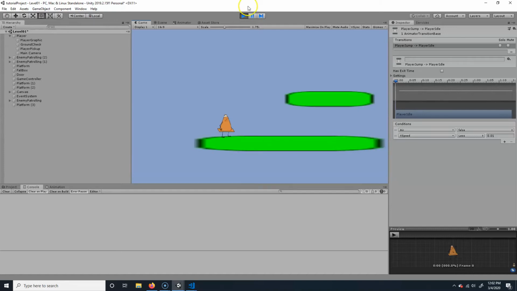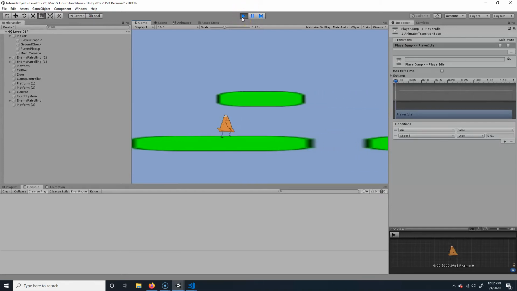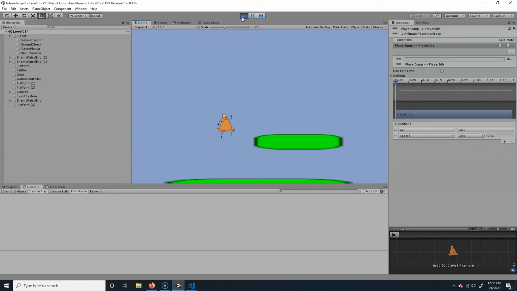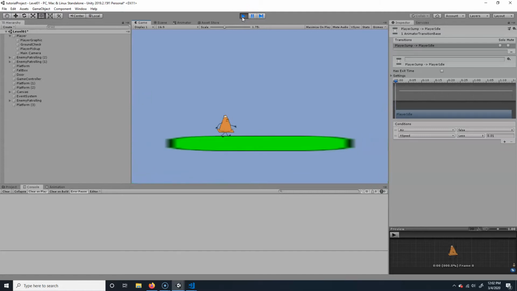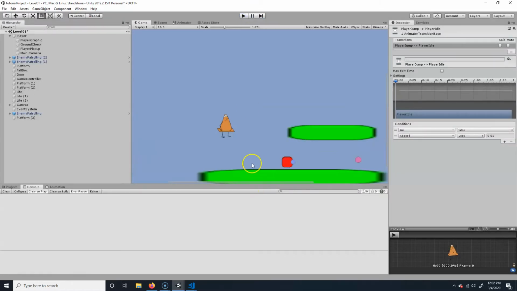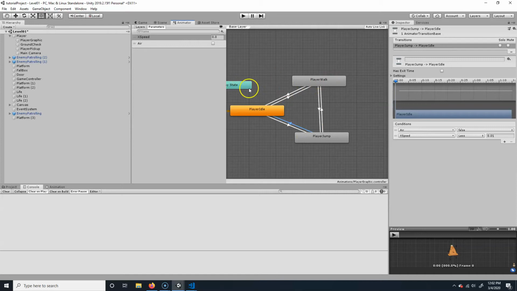There we go. All right, so now we have the animations, and they're generally working okay. And that's basically it. You should have your animations rocking and rolling at this point. What I did is just these couple. Obviously, you're probably going to have much more robust ones, and you can work on that, but at least this gives you an idea of how to work it. You just basically apply the same principles to multiple animations.